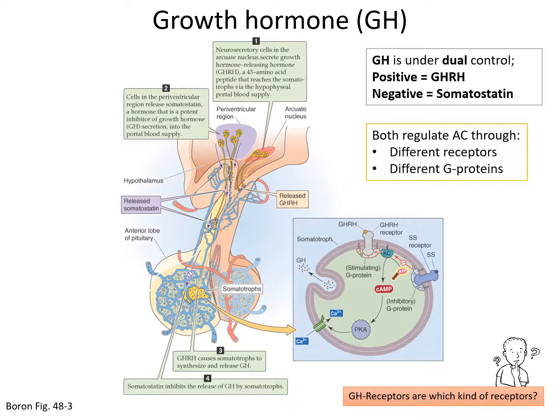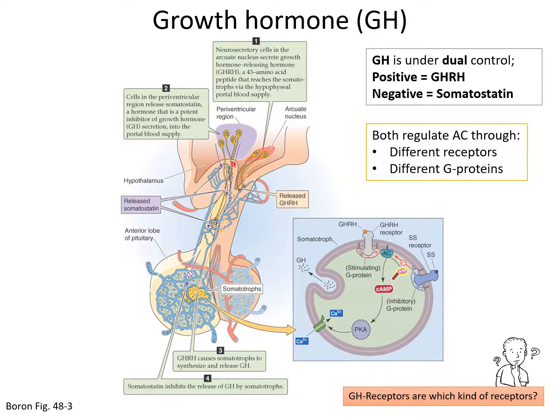Typically, he's not asked too many questions from this, but I feel like he has at some point. So it's important to know these nuclei in terms of growth hormone. From the arcuate nucleus, you're going to release growth hormone releasing hormone. It's released way up here at the superior end of the stalk, and then it travels down the hypophyseal portal system and into the anterior pituitary, where it acts on the somatotrophs.